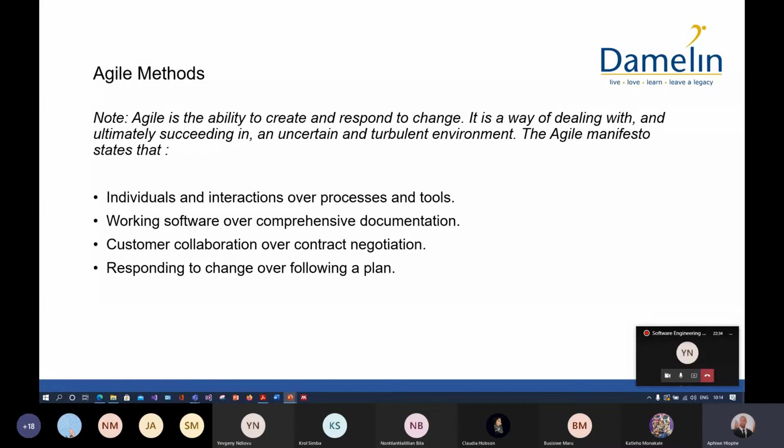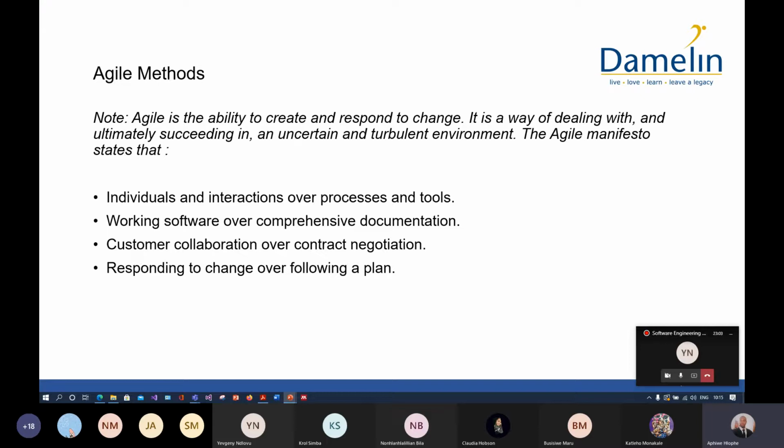So you are building the software for the customer, and most of the time, if you're working with the customer and you're a service provider, you're going to have some sort of contractual agreement, which is binding. Now, with the Agile Manifesto, we do not really tie ourselves to a contract with the customer, because some of the things may change in the project.